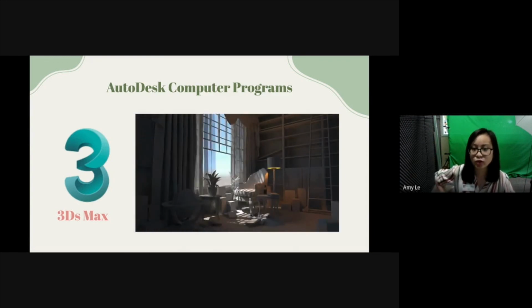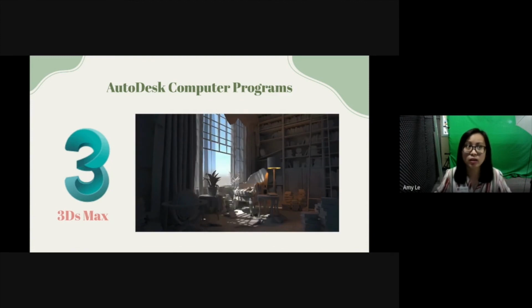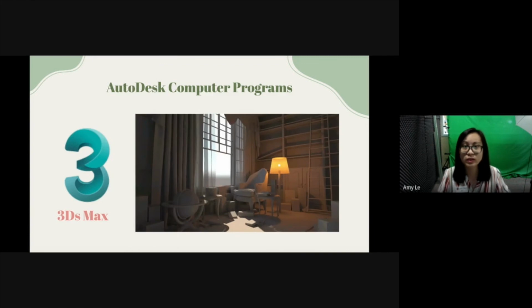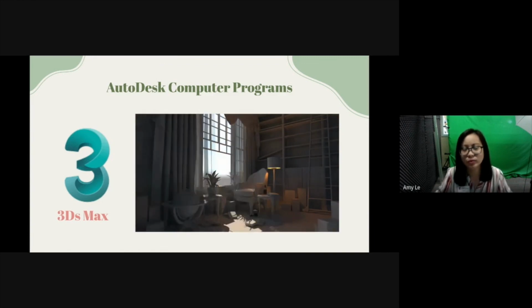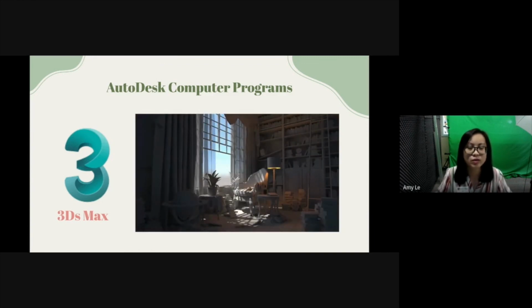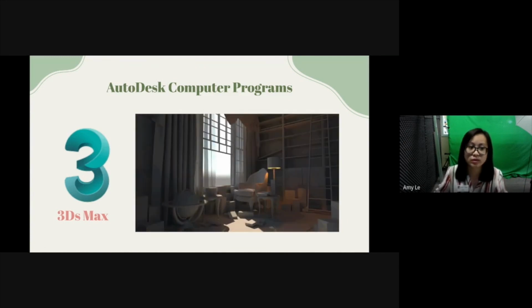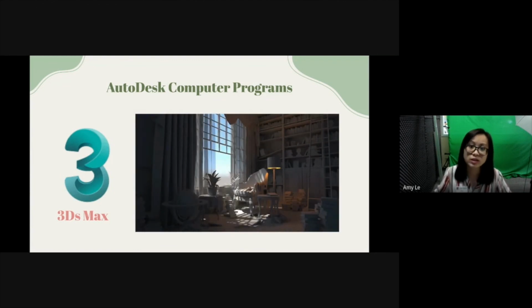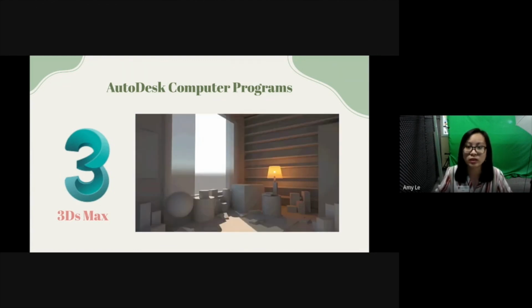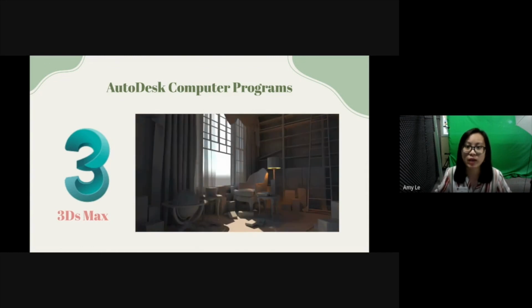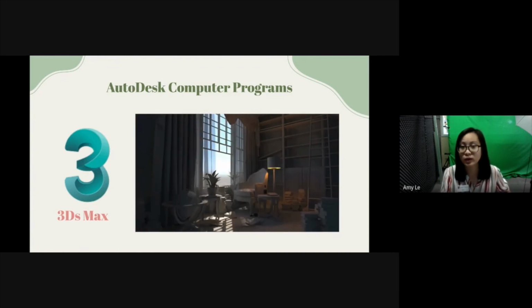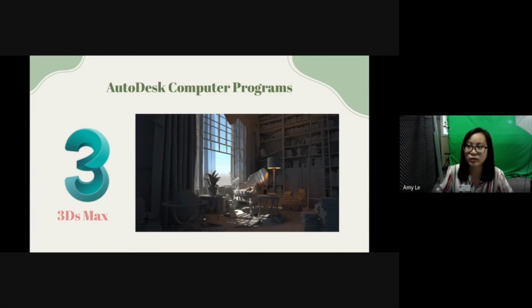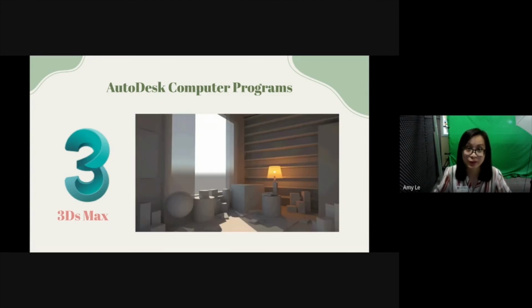So let's say you choose this chair, and then on Google, let's say through a company, you find this really nice fabric, and you're wondering, oh, would it really look good on my chair or not? So you can just download that image, apply it to that chair file in this 3ds Max program, and if it looks good, then you're like, okay, I should order that chair. And if it doesn't, then you can find another fabric type without having to actually buy the physical chair for like $1,000, and then it doesn't work out. Then you're like, oh no, what do I do with this $1,000 chair?